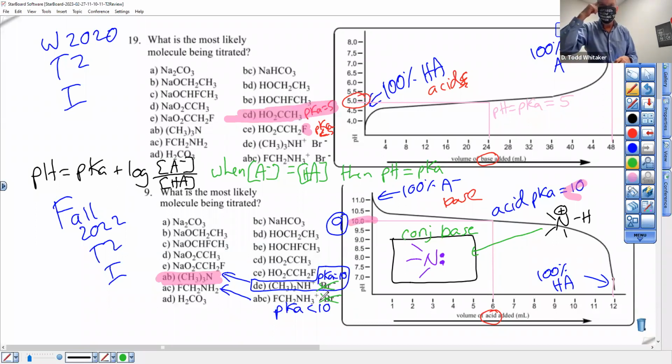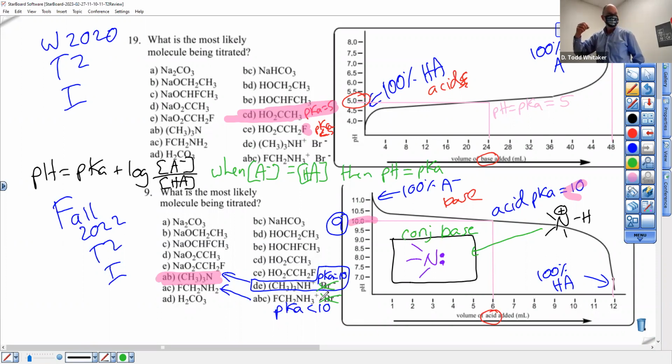Change what you learned in 141 and expand it. In 141, you learned ammonium was NH4 plus, correct? Any of those H's can be replaced with carbons, and it is still called an ammonium. Ammonium is broader than they taught you, but they didn't teach you because you didn't need to know that yet. And an ammonium pKa is what number again? 10.